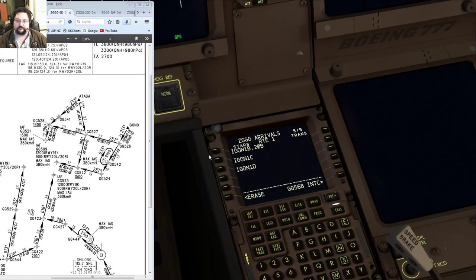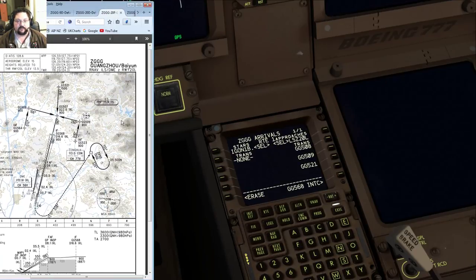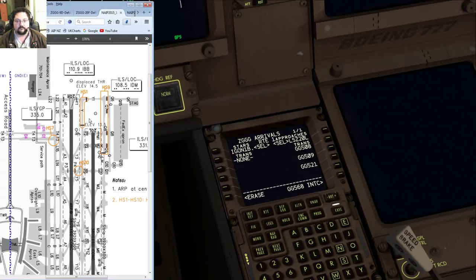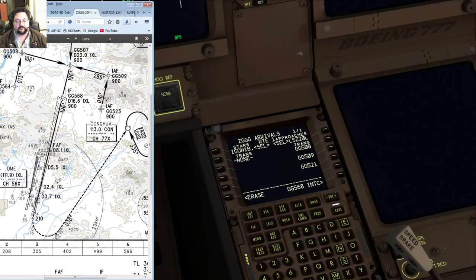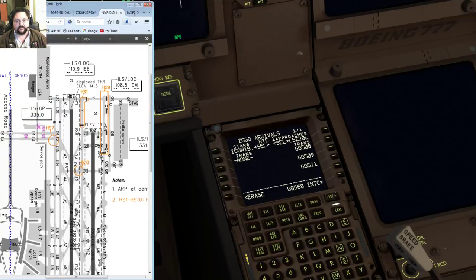1 Bravo. Two zero left. There it is. Didn't expect that one, but that's fine. We can take it. I guess using the 20 right for takeoffs.